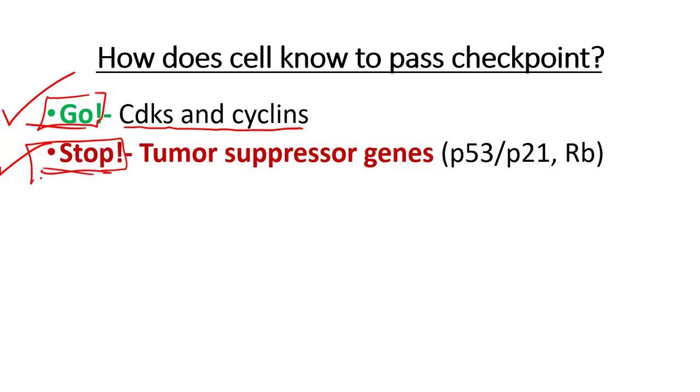What will stop a mutated cell from replicating and forming a tumor? Well, that's a group known as the tumor suppressor genes. Just like it sounds, these genes are going to try to prevent tumors from forming. And we're going to talk about a couple of them. We're going to talk about P53 and RB.